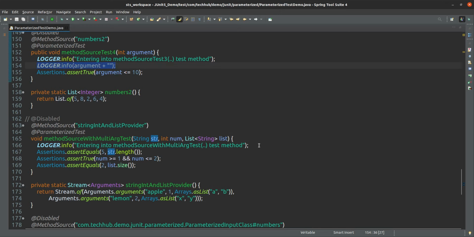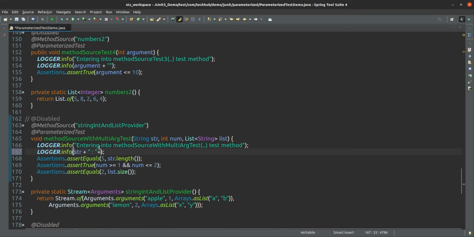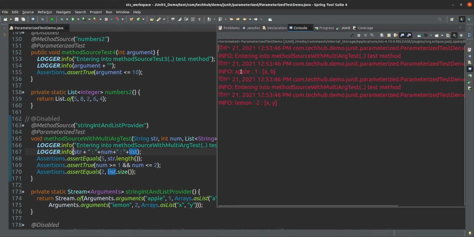Stream plus num plus list, that's it. Yes, it will print here also. This is not the way we should concatenate, but just to check, see, the first one is apple.